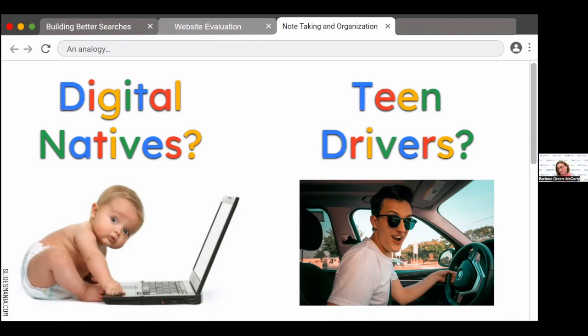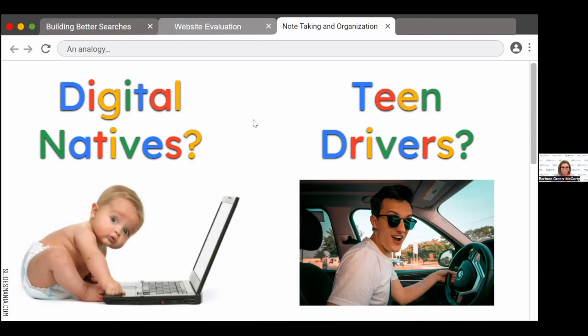But yet, I don't know about any of you, but I have 2 teenage boys, and I would never just assume that I could put them in the car and set them free and let them drive all over. It's the same thing with our students and technology. They need direct instruction. Our teens, even though they've been in a car, need direct instruction on how to drive. And our students, even though they've had technology since they were little, they need direct instruction in how to navigate and work it.